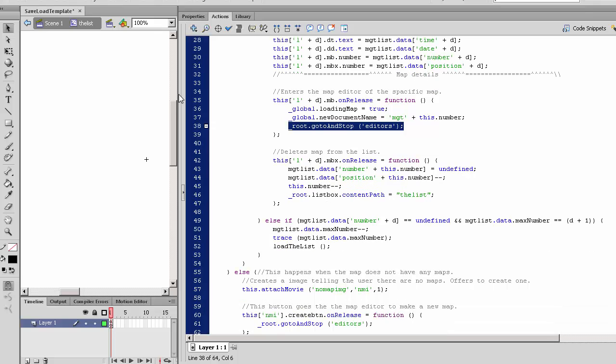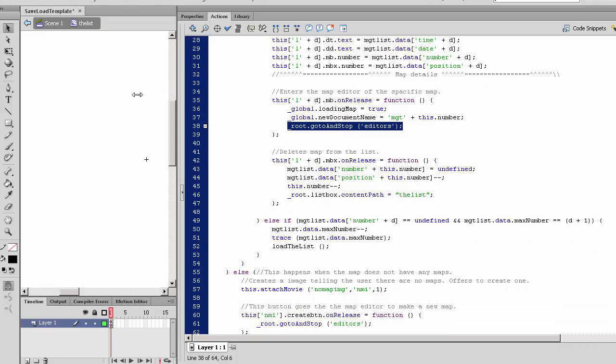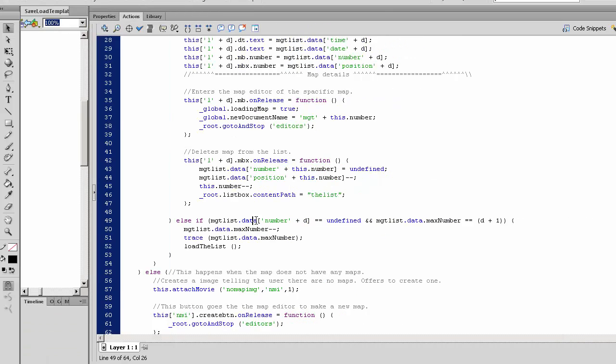But after that, since we are deleting some maps, do we want the max number to decrease as well? But it does not decrease.